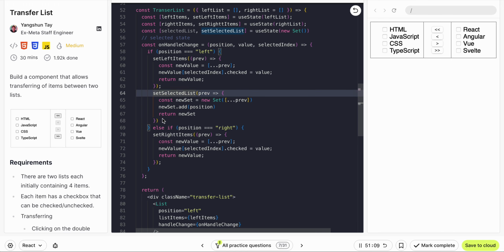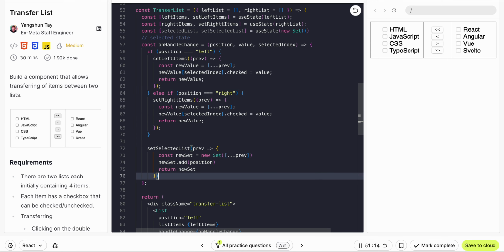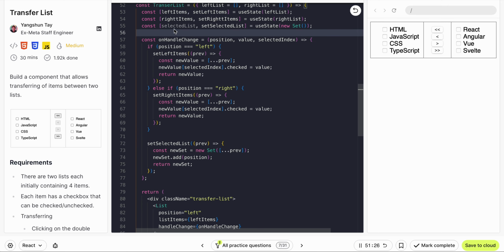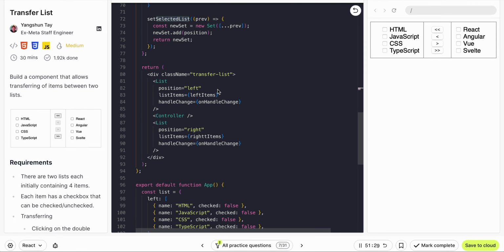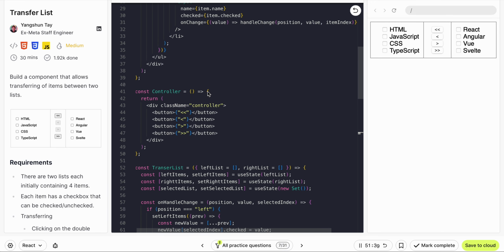So this shouldn't be here, this is the common thing, so area, then it will be there. Then we know the selected state, so we will pass the selected state to here, pass here, and now we will get this from here, selected list.